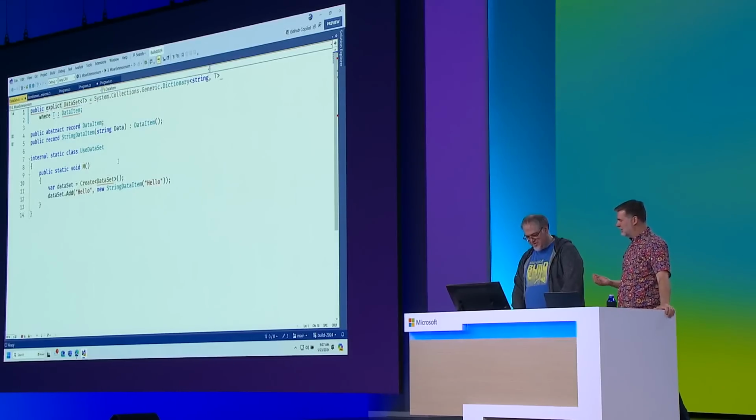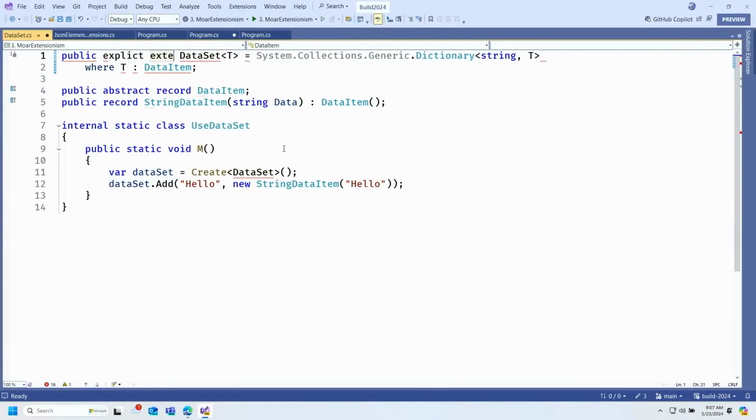But hang on, we just saw explicit extensions a moment ago. And they're really just another name for the same type, but with some extra members added, okay? Yeah, it's an alias. So what if we do that, but just don't add any extra members? That's an alias, right? That's just what it is. Okay, I'll just replace using with explicit extension. Explicit extension. That's going to be fun to type.